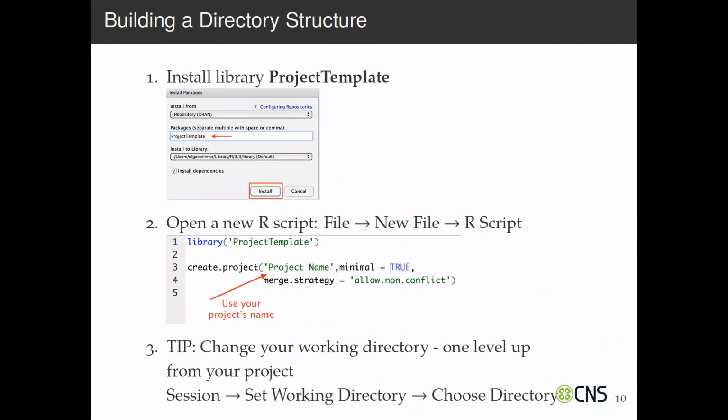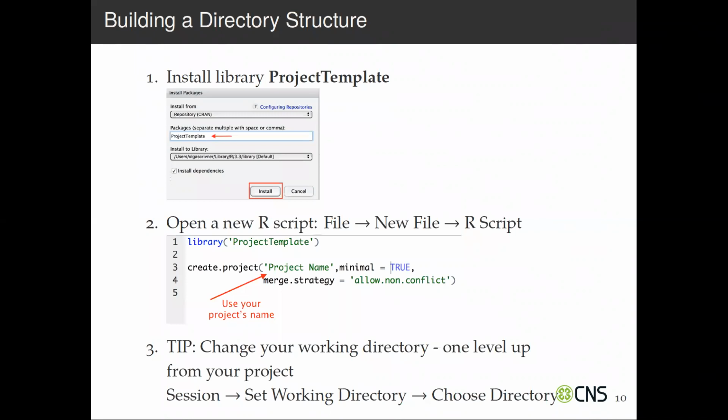Now, what is possible for you is to actually enhance your directory. Instead of just dropping all the files into your directory or creating your own, let's say, raw data folder or something else, you can actually use a template build directory, which already sets up all the file names and all the folders for future files. And this package is project template. So what it does, it creates subfolders in your project already built for your future.